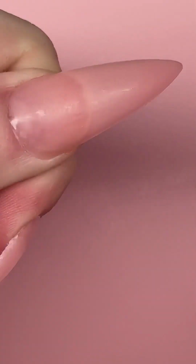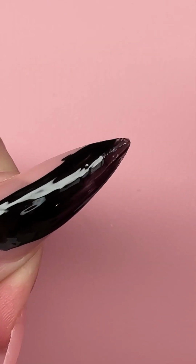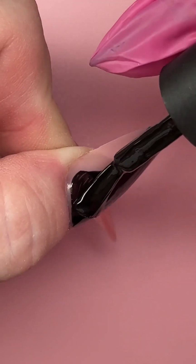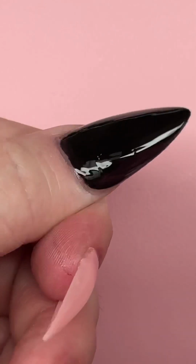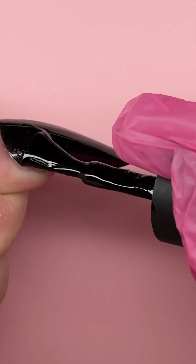Apply the Beetles black gel polish to all of the nail tips. Don't forget, before you apply the black gel polish, wipe off the gel residue from the 5-in-1 strengthening overlay gel with some gel cleanser. Simply because we're applying black, we don't want to leave that residue on there because it will also make the polish a little translucent.